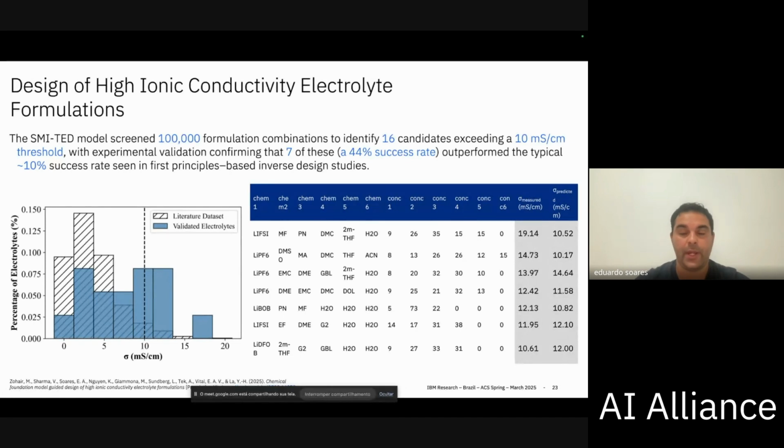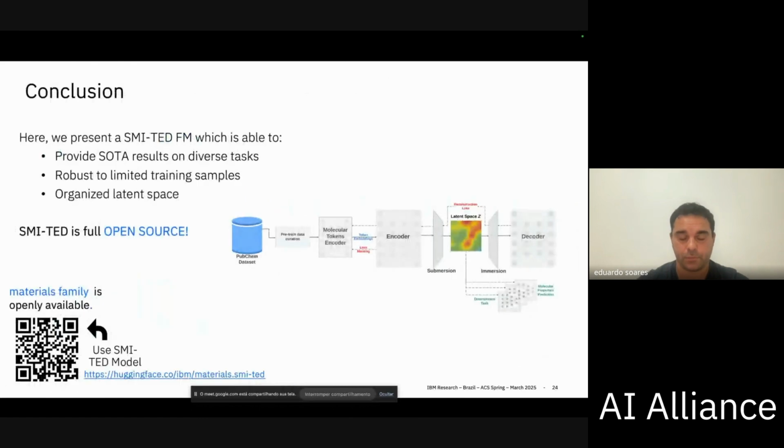It's here, and we are now trying this on more different real use cases to really validate the usefulness of the model. As I said in the beginning, everything that we are doing, everything that we believe is now open source.